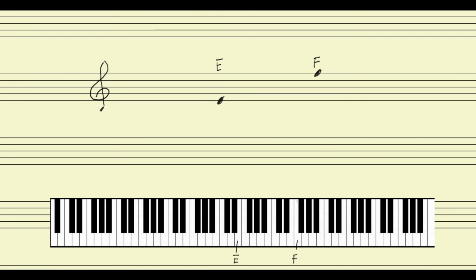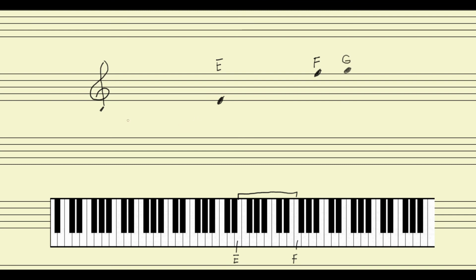But we discovered that's really only a very small part of the piano keyboard. And hey, maybe we want to tell somebody to play notes higher than the F or lower than the E. So how do we do that? Well, to get one note above and one note below is really easy. If we want to go one note above the F on the fifth line, we just write a note head sitting on top of the staff, and that tells us to play G. So that's pretty easy.